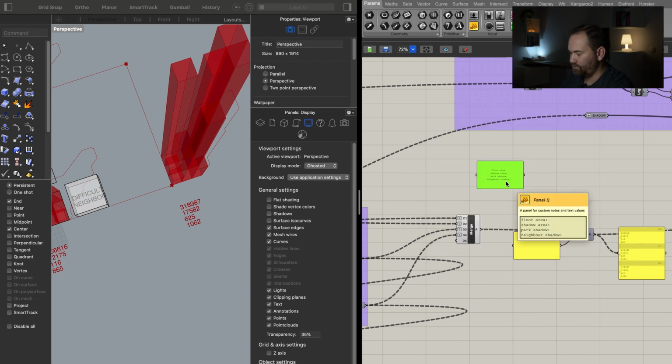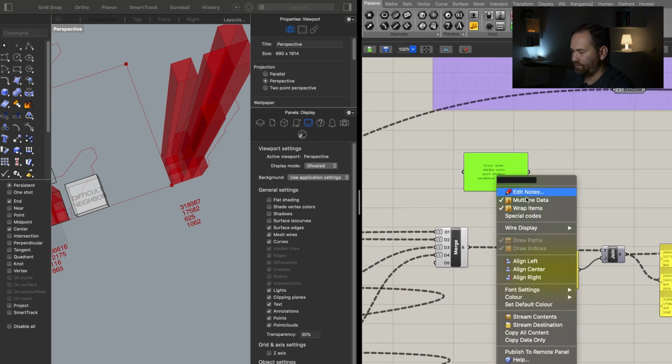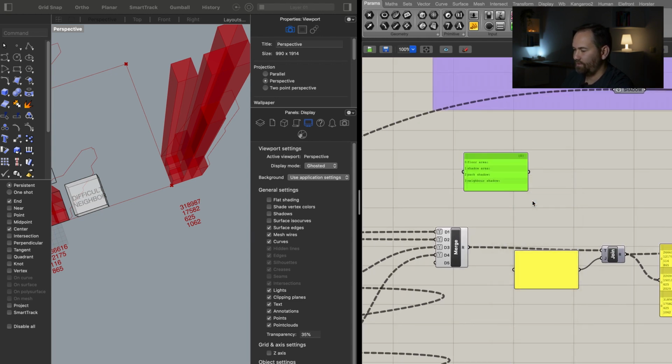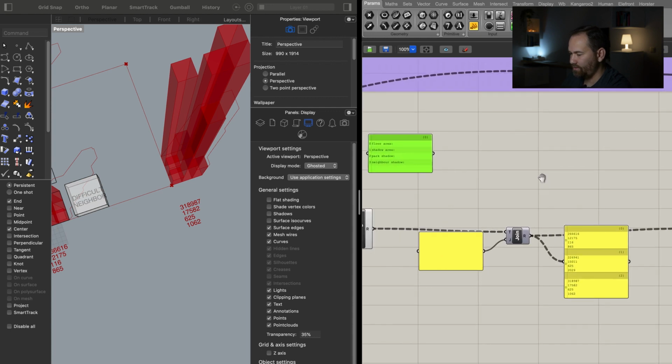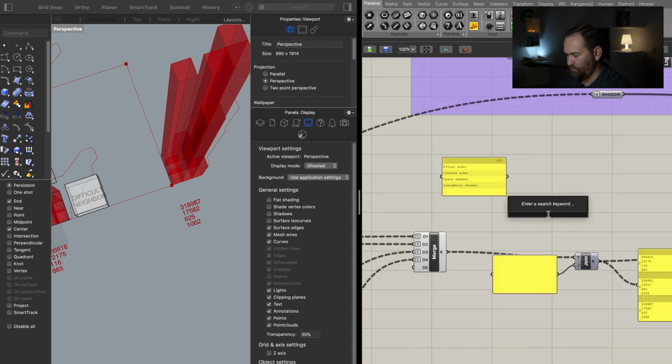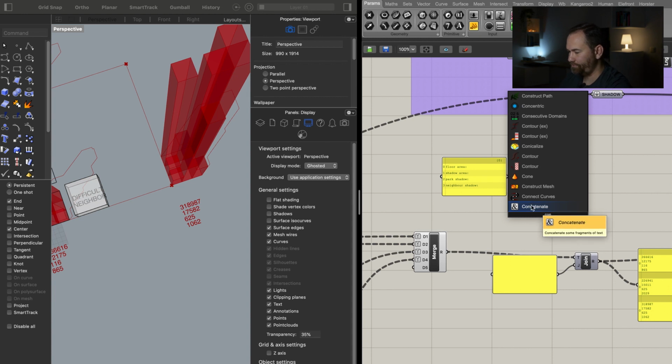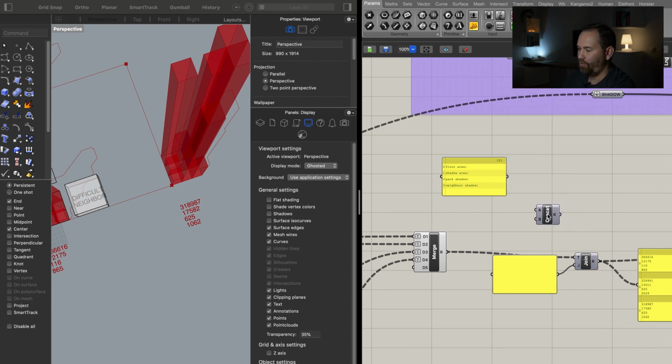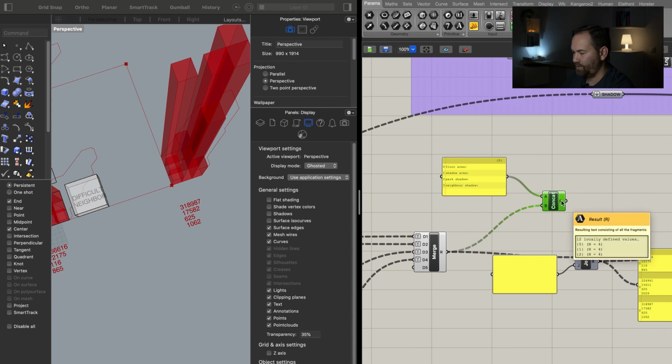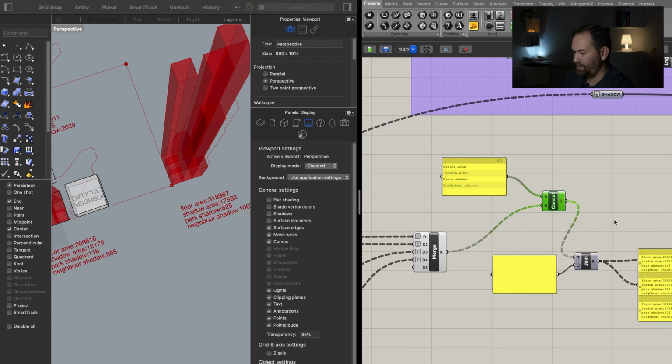Very important in order to be able to use that: right click and set the data multi-line to off, so that Grasshopper treats each of these rows as a separate data. And then we want to concatenate, which is the operation for adding texts together. It's like the plus sign for texts. Concatenate this with that. And let's see what we have, and then pass that over.